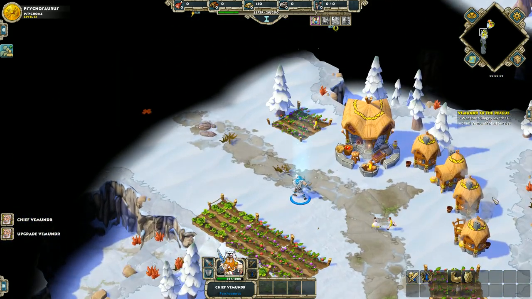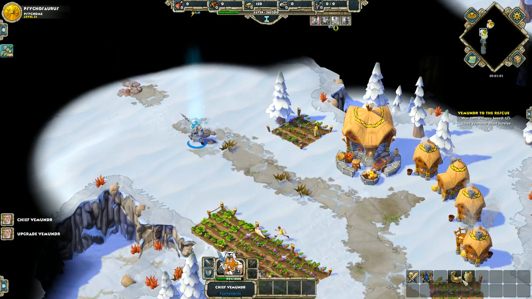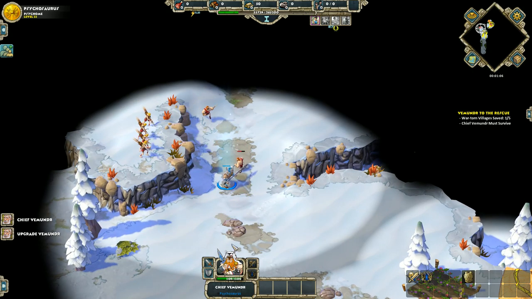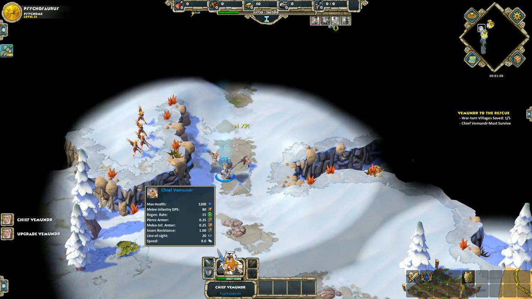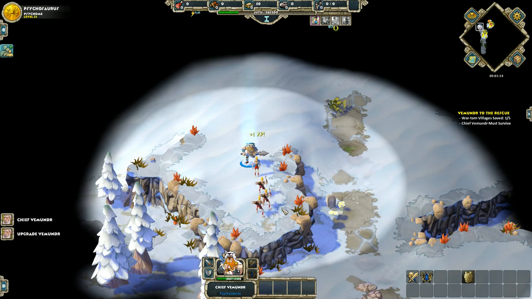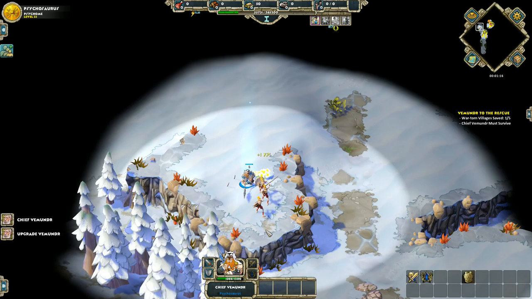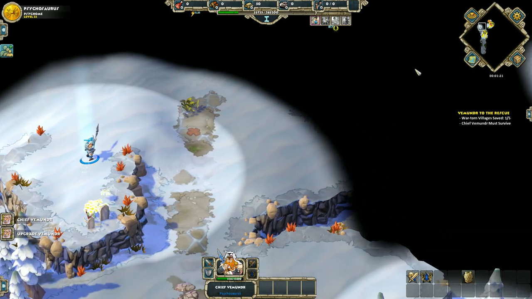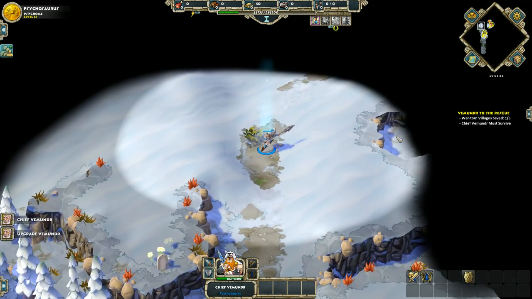Upgrade Vemundr, yeah, you get gold. Once you free them, you get upgrades. We'll start with the Stalwart, which increases Vemundr's health and health regen. So after taking damage, you heal faster. Okay, next village.